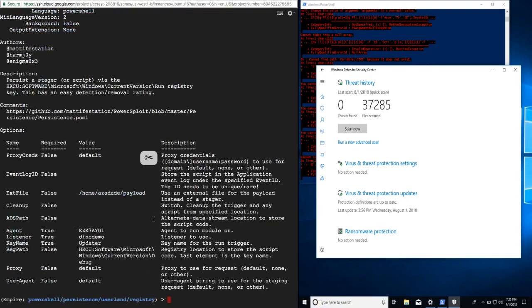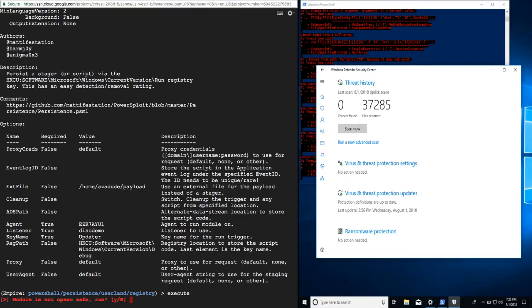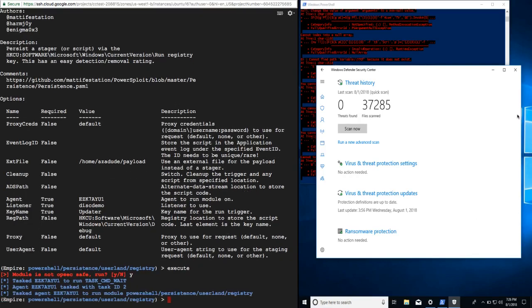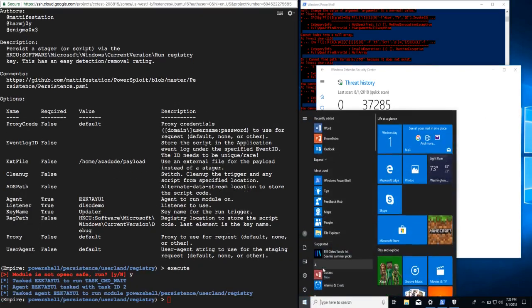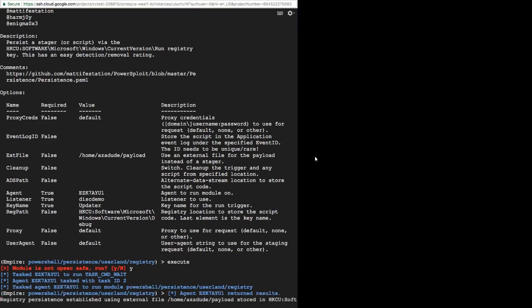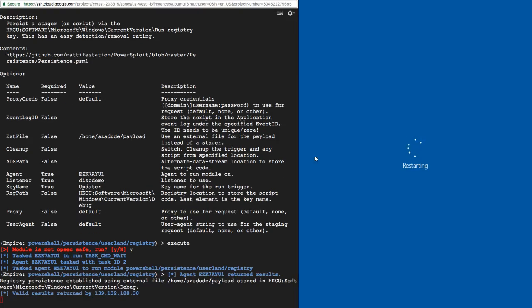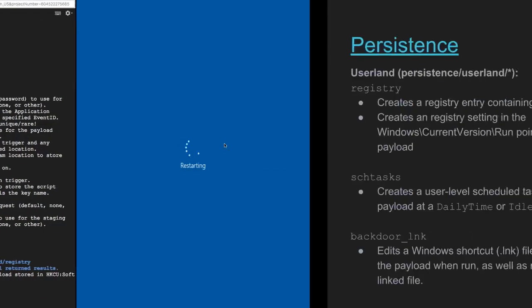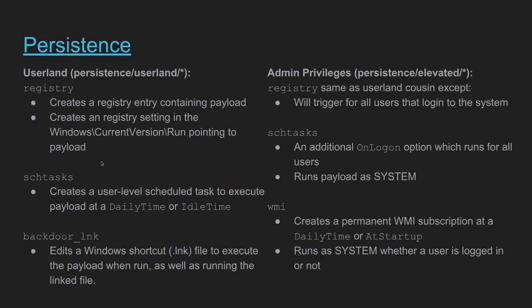Okay, all right. Of course, Windows Defender wouldn't have picked that up because it didn't execute the payload. On boot, it'll try and execute that, and then Windows Defender will be like, no way. But if we do that with an obfuscated payload and we reboot this computer, in theory we'll get a new agent back because the obfuscated one worked, and Windows Defender will pick up the bad one, but we'll see what happens. But just quickly, as a couple of other techniques, scheduled tasks will create a scheduled task.